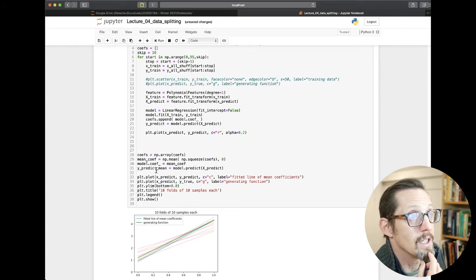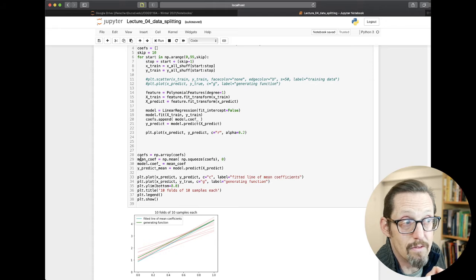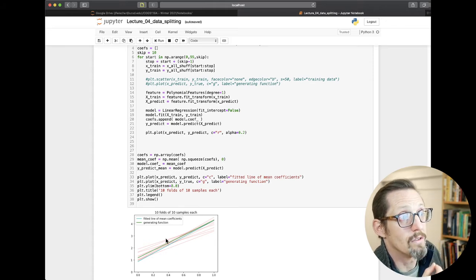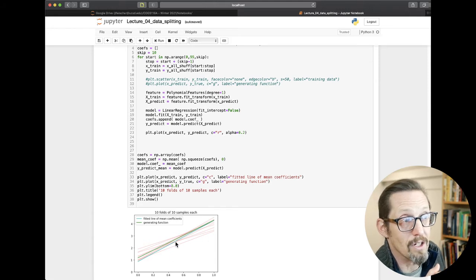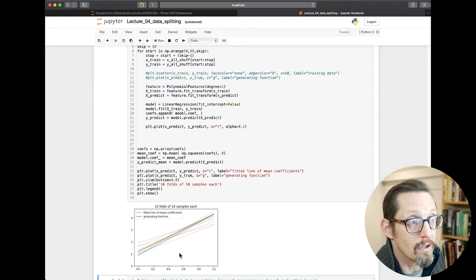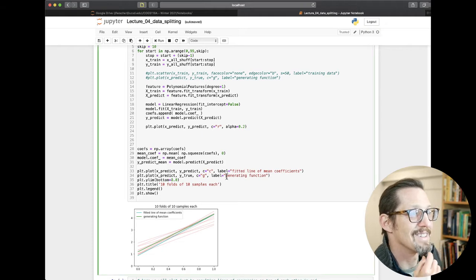We got now the mean coefficients instead of all the coefficients, and we put them into this cyan line. So you can see the ghost of the red here, right? Using a skip of 10. And you can see that the fitted line of mean coefficients lies closer to the generating function than most of the red lines.